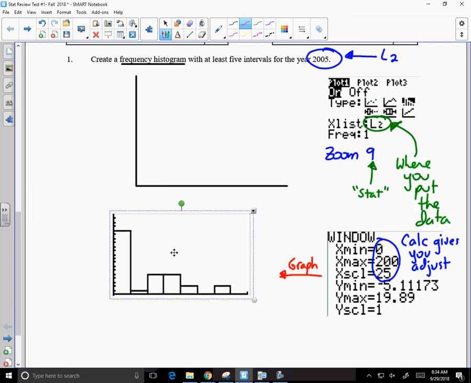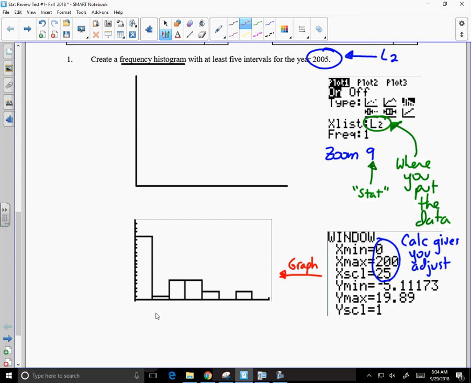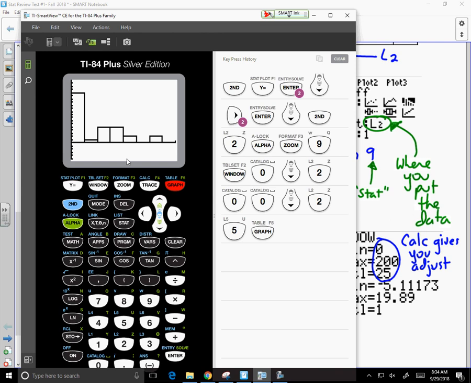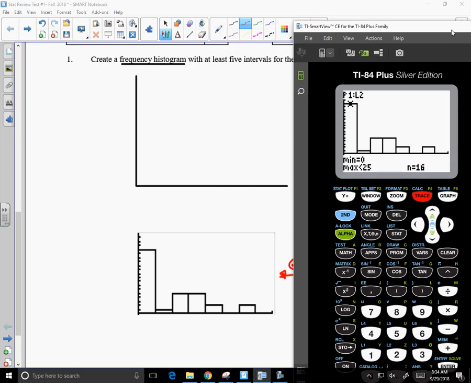All right, so this looks like a nicer graph because I can't see the tick marks on the bottom of the screen, which means that they're coinciding with the bars. That's great news. So now what I need are some numbers, some intervals. If I hit trace, trace is the big key there. Now you manipulated the X scale, so you should actually know what the intervals go by. You're going by 25s, but maybe you don't. So we have this information now.